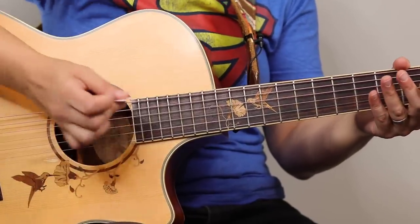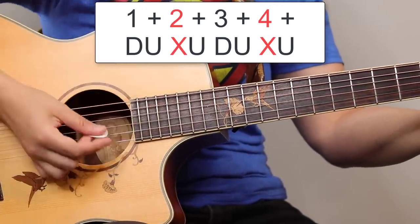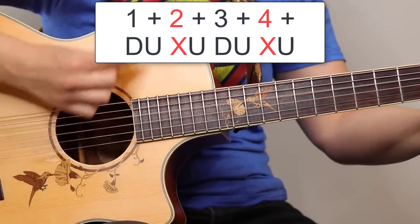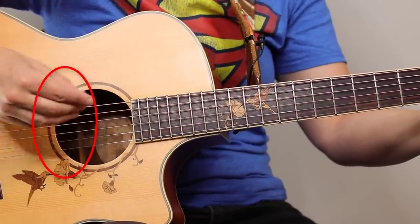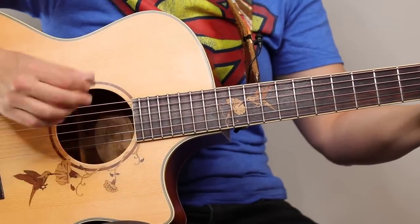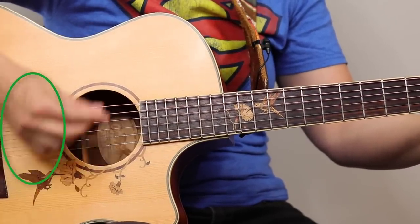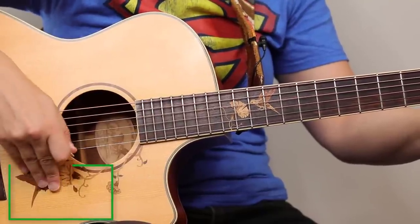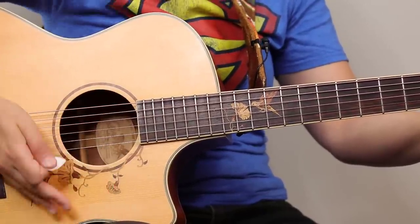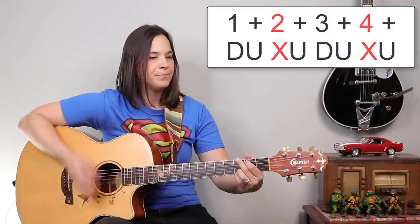Now you can see on this, I'm not really over the sound hole like I was before, okay? So remember I said for that subtle one, you kind of want to be a little bit closer to the sound hole to get the snap of the strings, but with this, because we're using the body of the guitar, notice my hand can be behind the sound hole. It can be anywhere really. But obviously there's a lot more wood here than there is up here with the sound hole. So I tend to do this behind the sound hole so I get a nice hit on that wood.